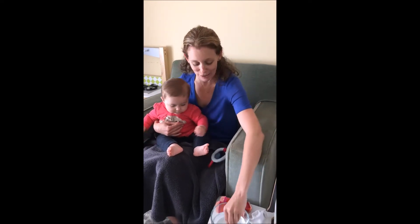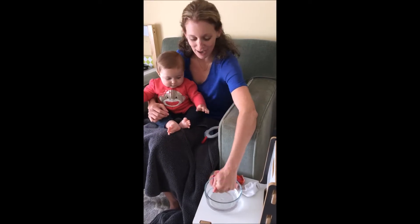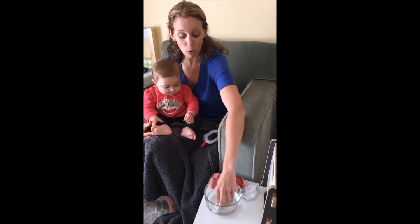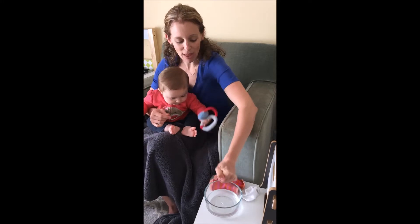I'm going to show you real quick how to do it — Molly's gonna be my model here. I'm taking a pair of Molly's cotton socks, all cotton if you have them, and I'm just putting them in a bowl of cold, cold, cold water, and then giving them a good squeeze, wringing out all that water.